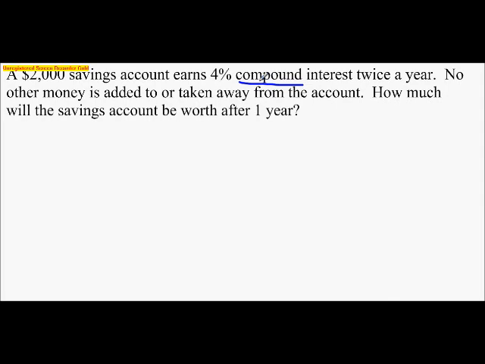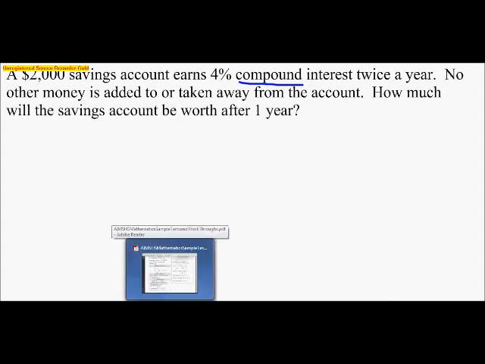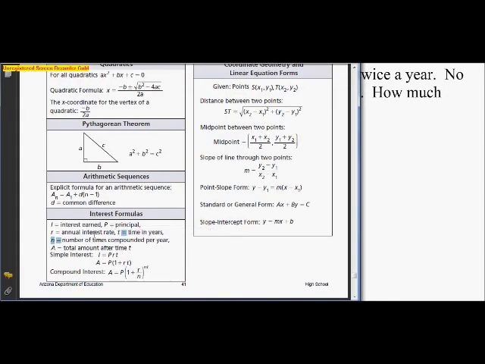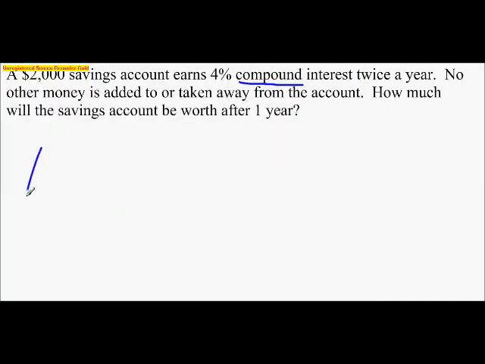You can use that keyword to help you decipher which one is compound and which one is simple. Just like with the simple interest problems, there are also formulas for the compound interest problems. So let's look at those. Here's your Ames reference sheet again. Here are our simple interest formulas, and right below those are our compound interest formulas. I'm going to copy this formula down over here. It says A equals P times 1 plus R over N, raised to the N times T power.